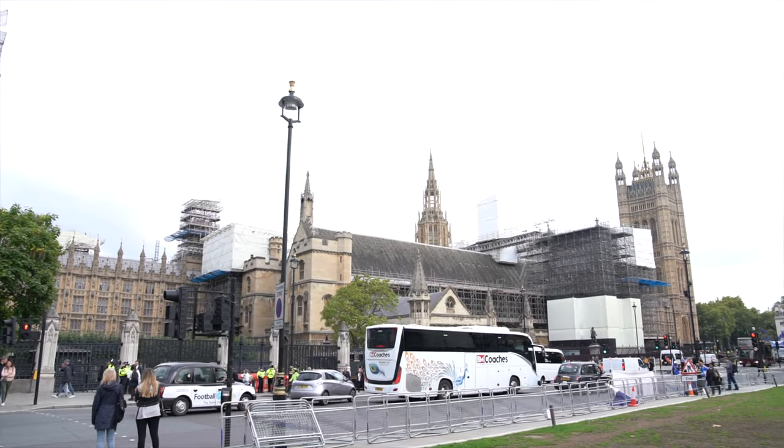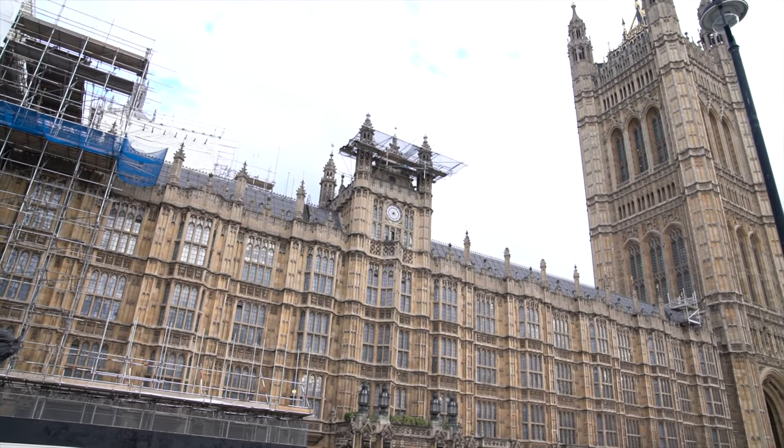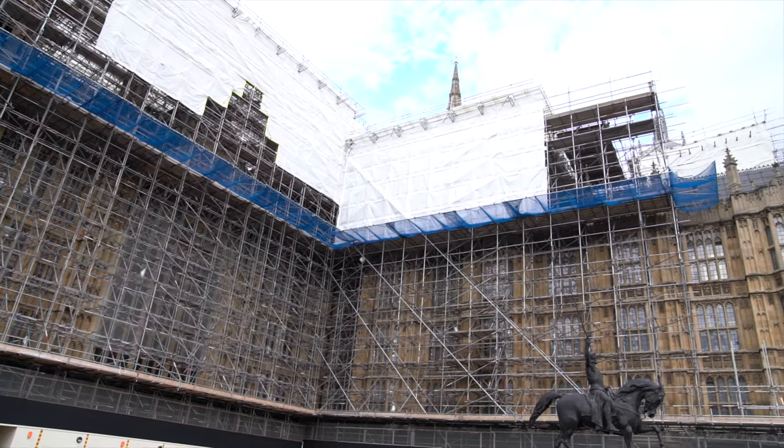So, next stop, we are at the Parliament, which is actually attached to Big Ben. Lucky for us, not everything's under construction, as you can see. Parliament's known for many things, but one of the number one things it's known for is its beauty and architecture. If you just take a look, look how beautiful this whole building is. Like I said, unfortunately, it's still under construction, but I'm just happy that we get to see a little bit of it. Like I said, guys, we're on the clock, so we're gonna keep it pushing.